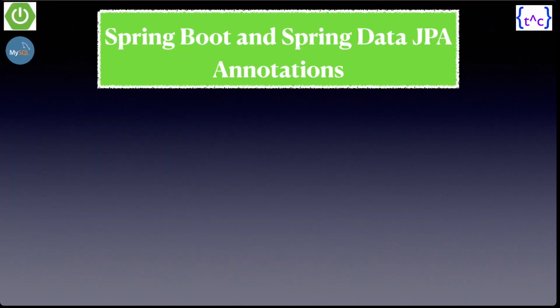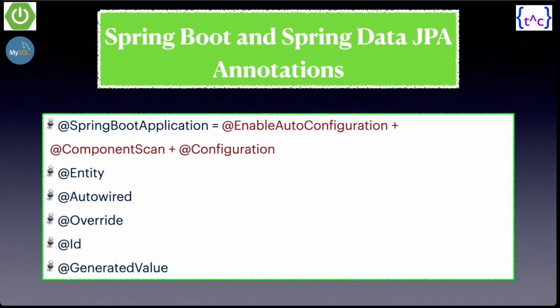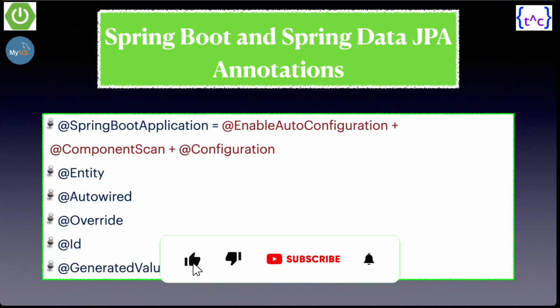All right. Now let's have a quick look at the important Spring Boot and Spring Data JPA annotations which we will be using in today's demonstration. So what will we be using? Definitely the first annotation, @SpringBootApplication, which is a combination of @EnableAutoConfiguration, @ComponentScan and @Configuration, because it is the kickstarter for any Spring Boot application. So this is the point from where any Spring Boot application gets started. Another annotation is the @Entity annotation. This will tell that this particular class, wherever this annotation is used, is an entity class, and this will be stored in the database.